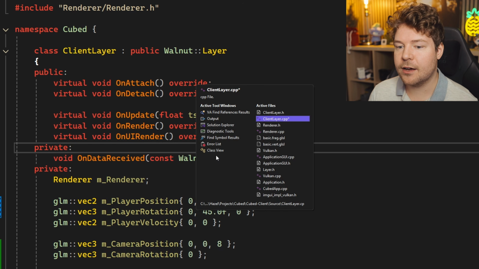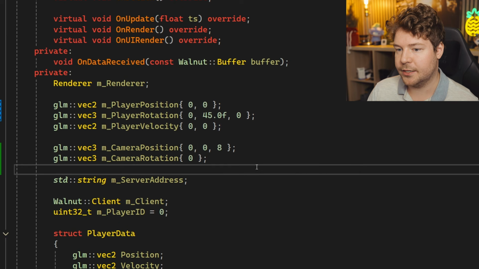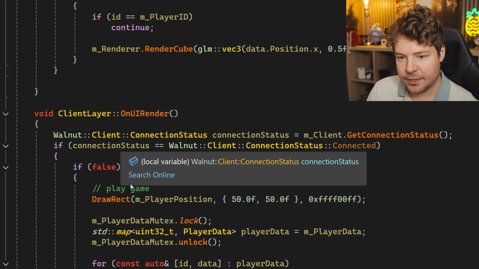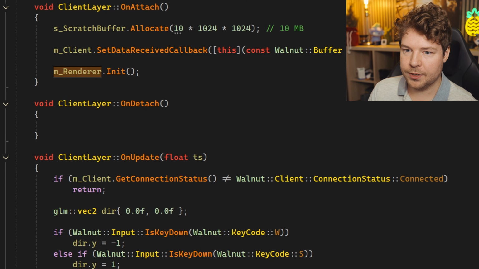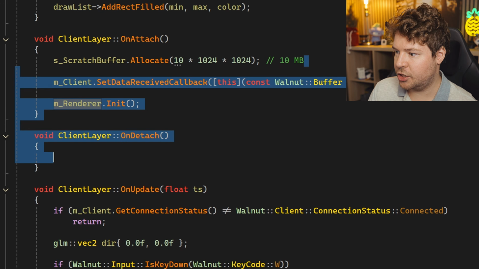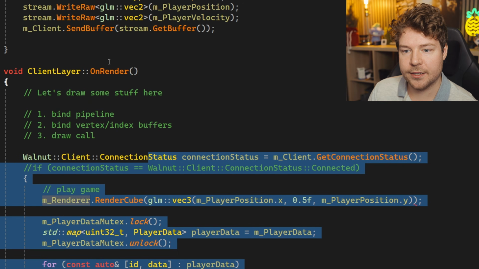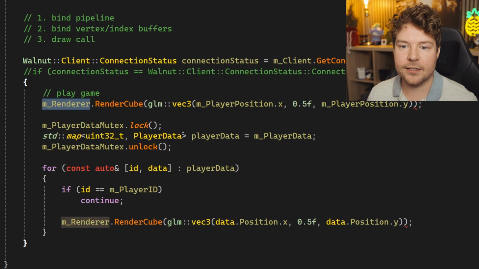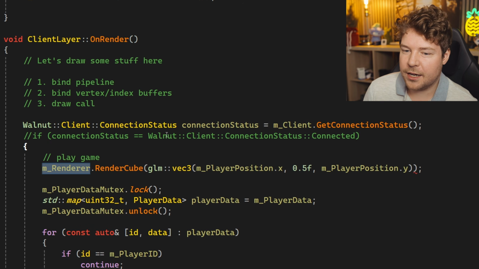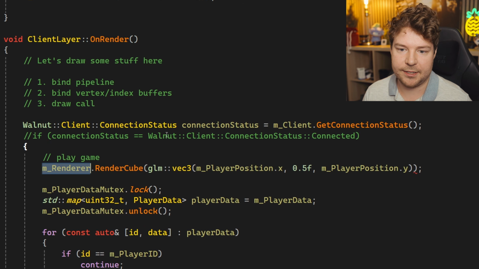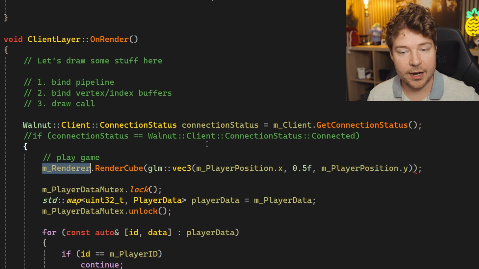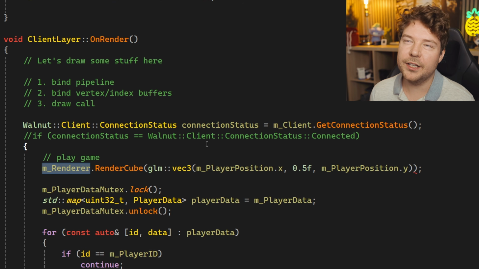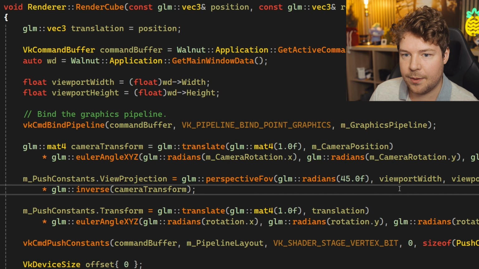So what that means is we now need some way of communicating this data into the actual renderer. At the moment, when we render things, let's have a look at where that happens. So mRenderer render cube, I think that's all we do. I mean, we initialize the renderer in onAttach, and then we just render over here inside the onRender function. Since we need a way to set the camera, what I'm going to do is introduce begin scene and end scene. This is just a normal way to architect your renderer where you have your context provided in begin scene, and then end scene will normally submit the command queue for rendering and do all of that stuff. I don't actually know exactly how that's happening at the moment.